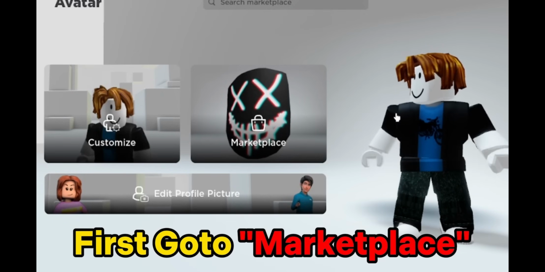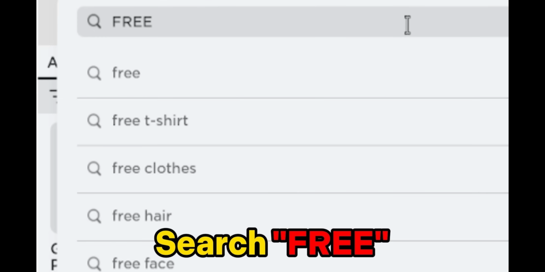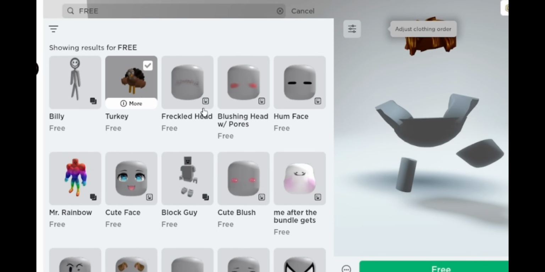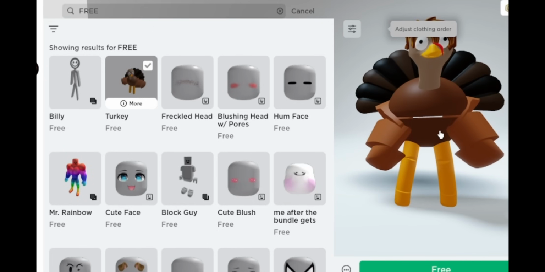First go to marketplace, then search free. As you can see, there are many new free items. If you haven't got them yet, get them now in case they go off sale.